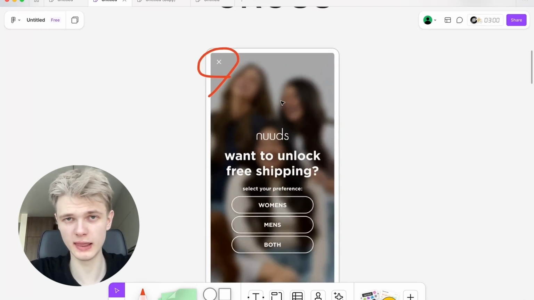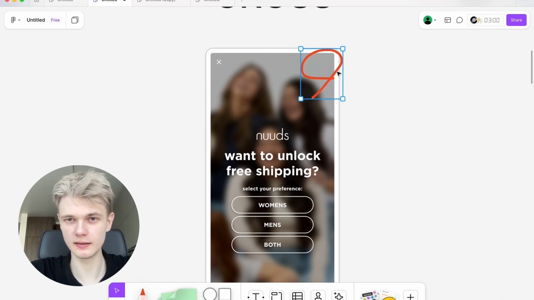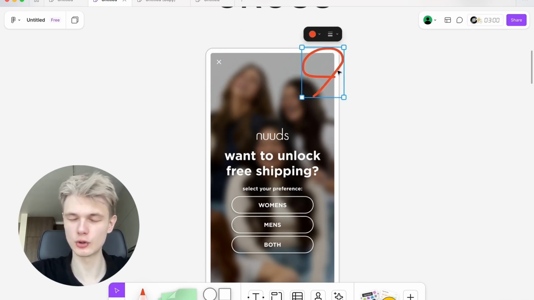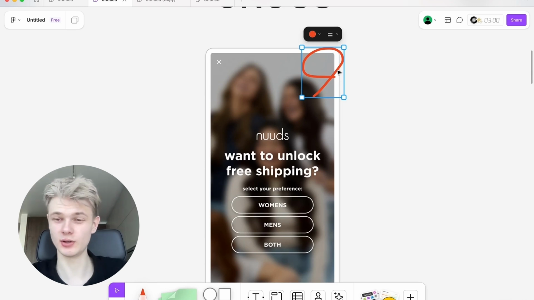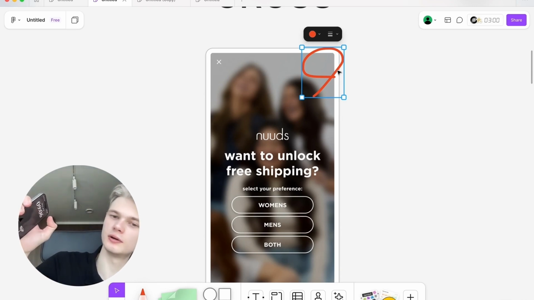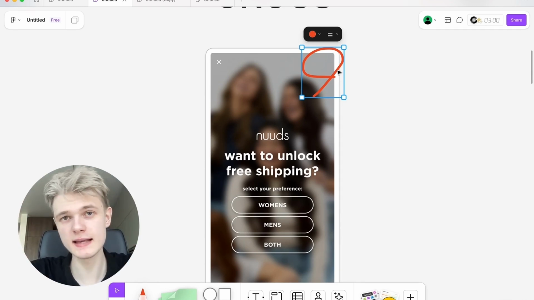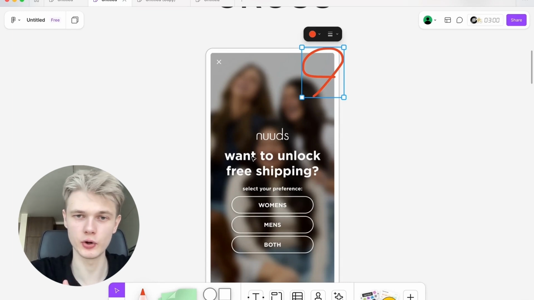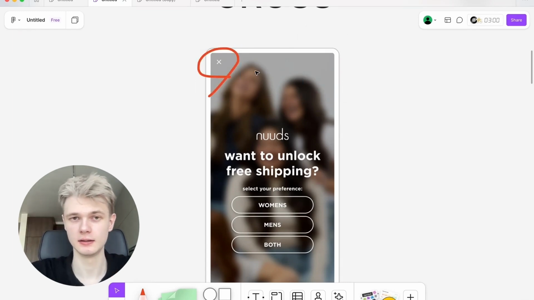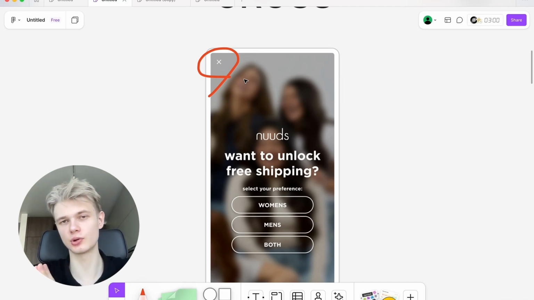So what can you do with that? The worst thing that you can do is to place this close button on the right side of the screen, so it will be just below your thumb. So people will basically click on it faster than your pop-up even loads. Next thing is to place it on the left side, because usually close buttons are on the right, and when it is on the left, our brain basically doesn't send a command to close it too fast, so the user has at least some time to read our pop-up.